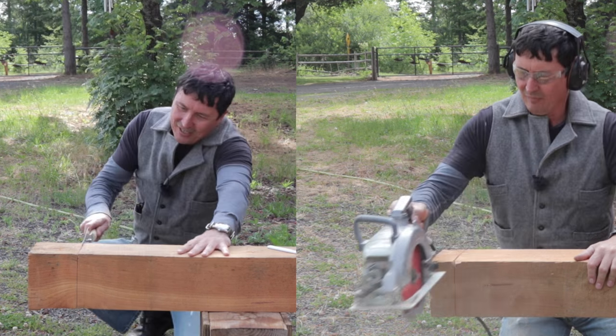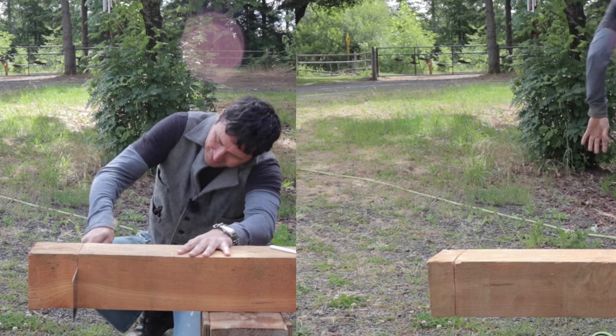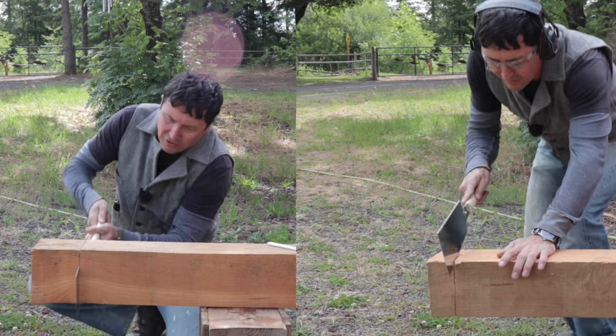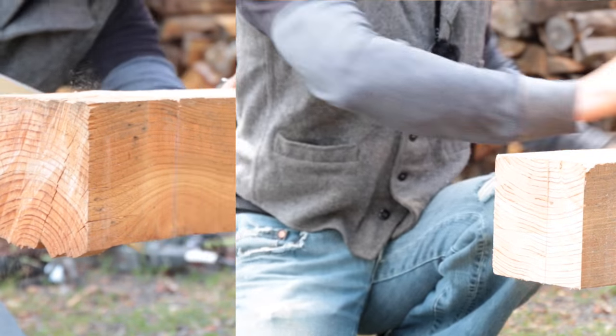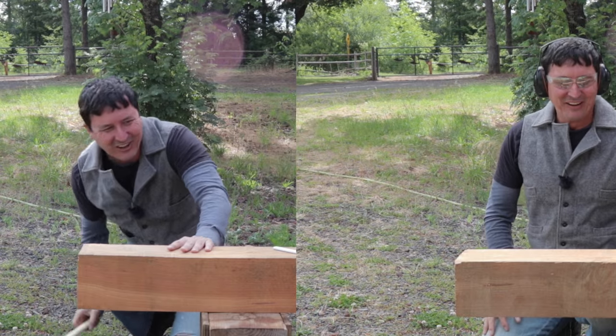I'm cutting crooked. Oh, it doesn't cut all the way through. Oh man, come on! A little help from Japan. Finish strong. Should have clamped it. Ha! They got it. Oh, I dropped my sock. Oh, man.